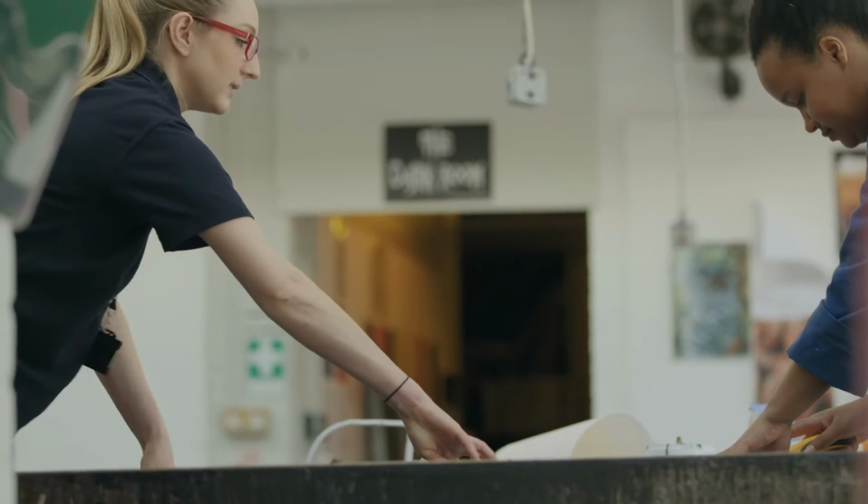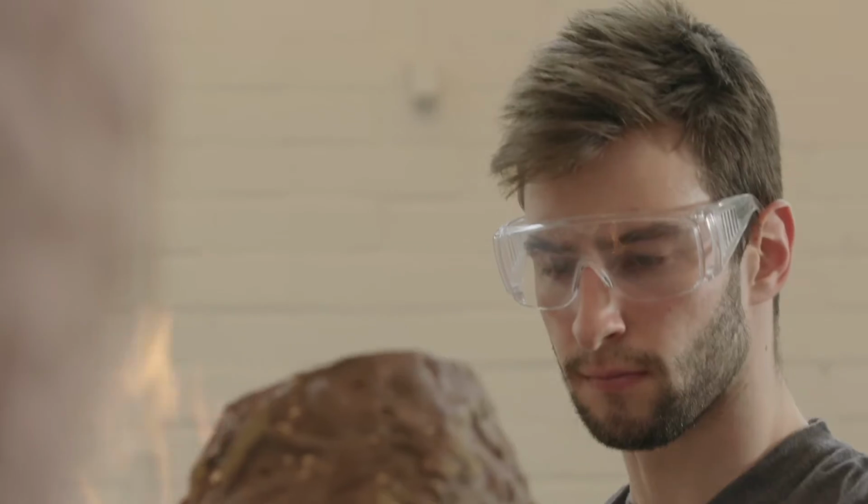Again, we run a similar theme with both courses, the idea of rehabilitate and reuse. As interior architecture, we deal with the existing city and we adapt it. We're not architects, so we don't build new buildings, we adapt existing buildings. And we take that same approach with product and furniture design. What we're dealing with is existing objects, and can we rehabilitate and reuse those existing objects? For example, we might take the drum of a washing machine and turn it into a coffee table, or give an oil drum a new use. Can that become something else? Can we stop putting things into landfills? So at the heart of the two courses is sustainability.